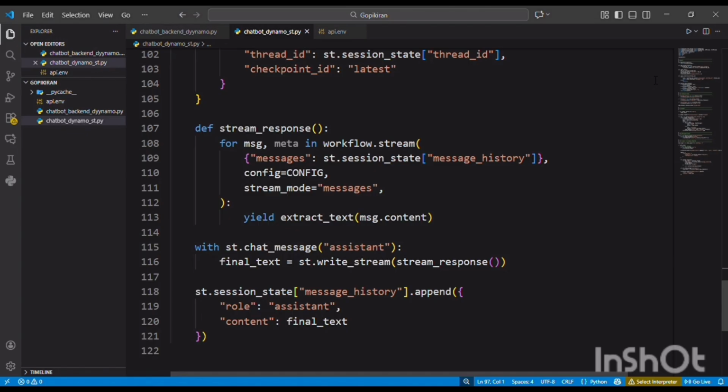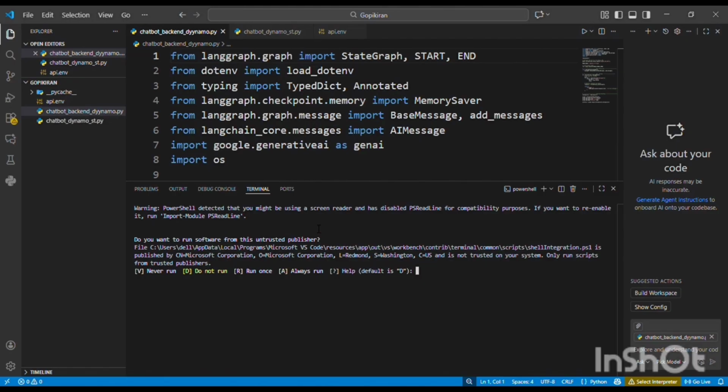So we have to write all these functions to run Streamlit. Streamlit automatically runs in the web page where we are running. After that we have to run the front end page. Now we are going to run this program using the Streamlit command, streamlit run, and give the name of your file .py. And that is the complete overview of my AI chat project. We used Google Gemini, LangGraph and Streamlit to build a fast, intelligent chatbot with conversation memory.